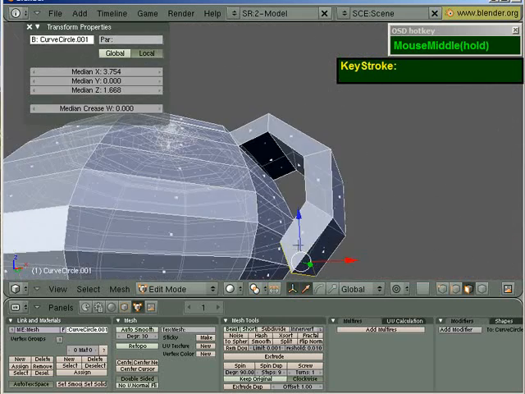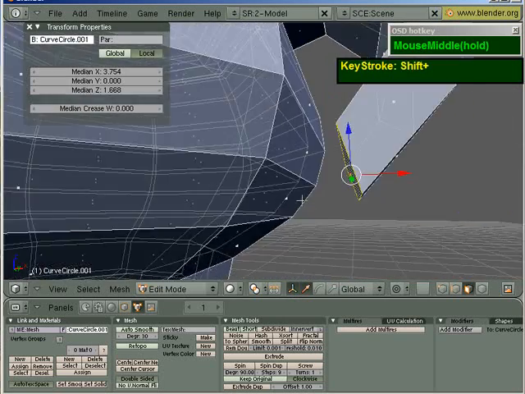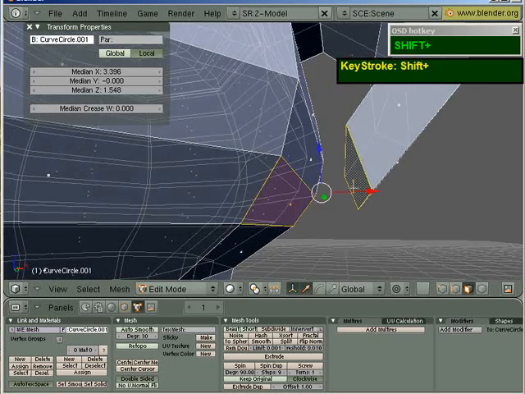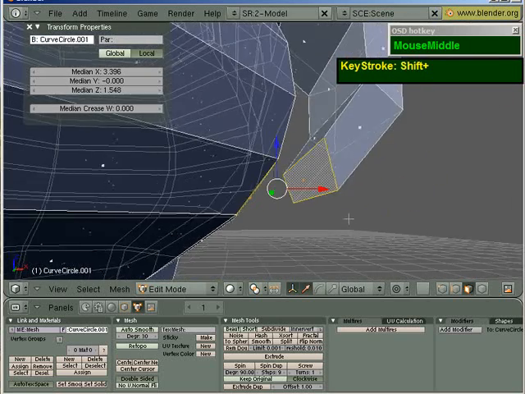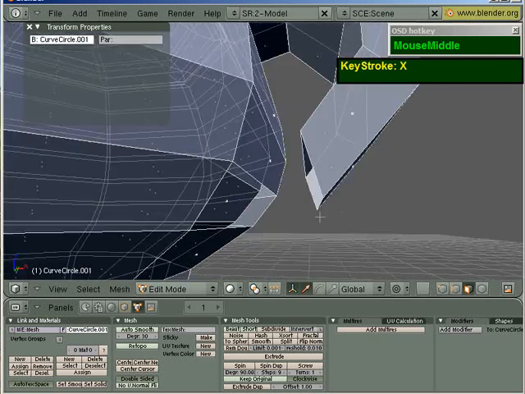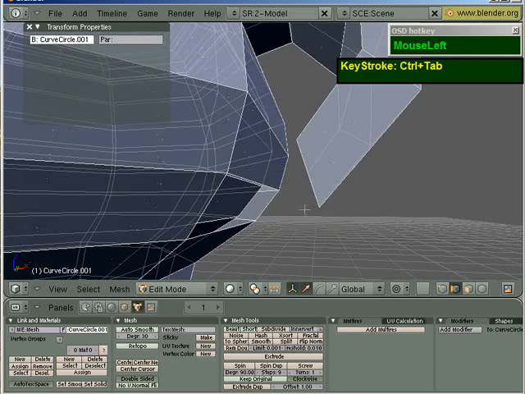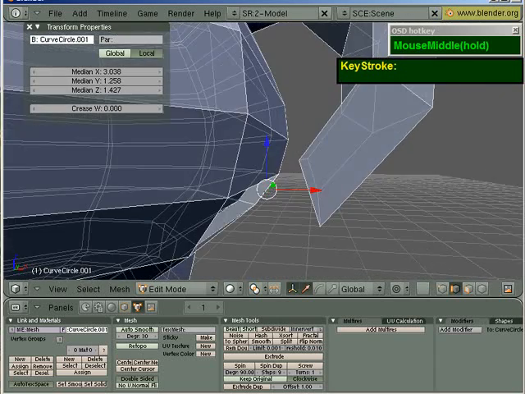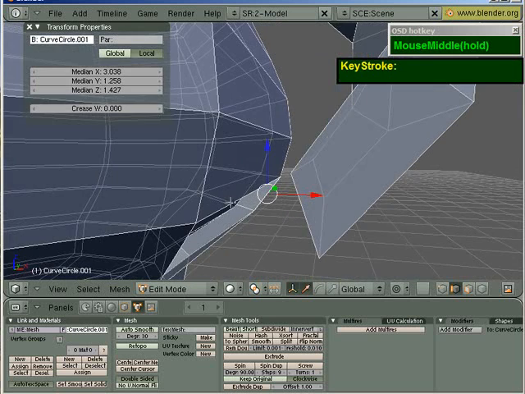So we have to find a face at the bottom here which we can join together. This face looks fine, so I'm going to select these two faces and delete them. Just press X and delete the faces. Right, we're going to switch over to edge mode. Right mouse click, select this edge here. Maybe this, I'm going to go a bit closer and select this.